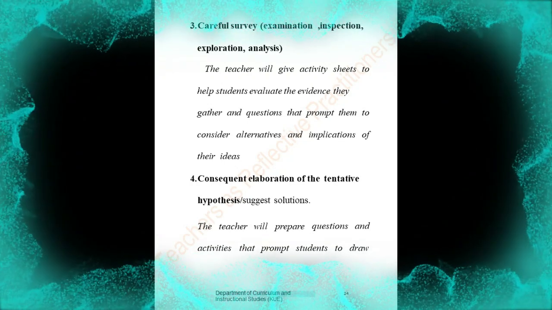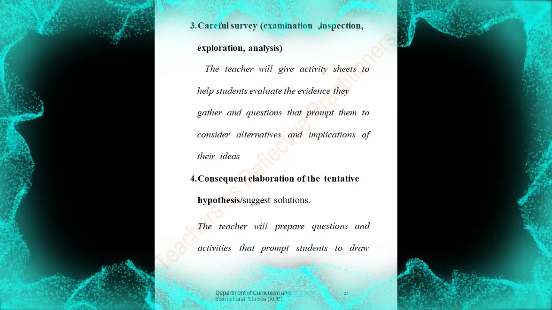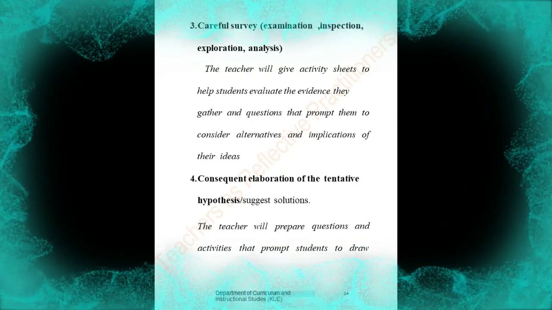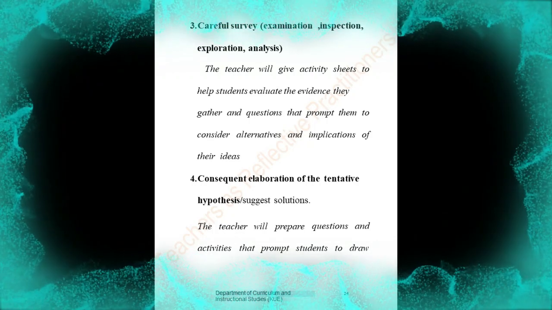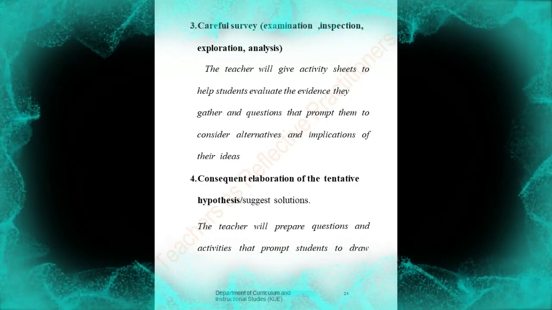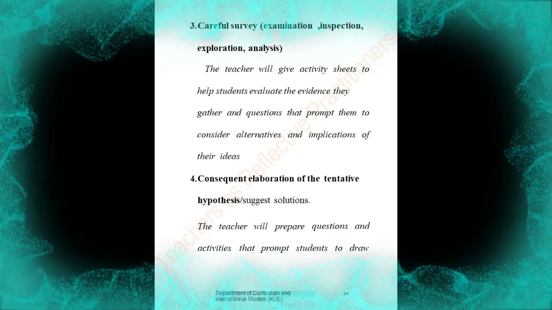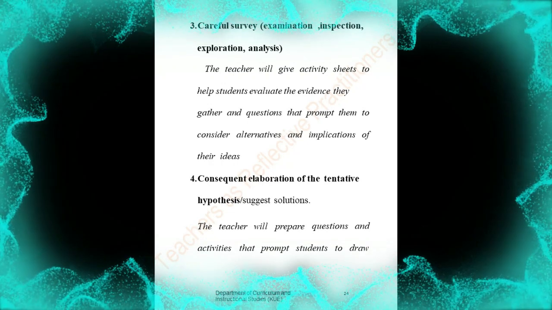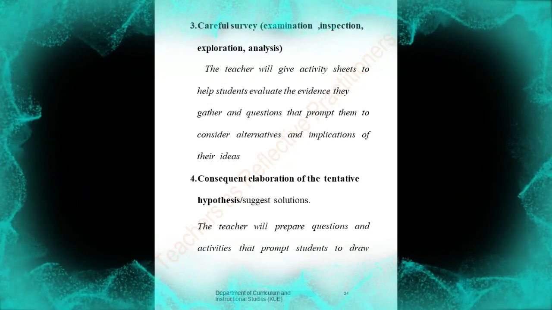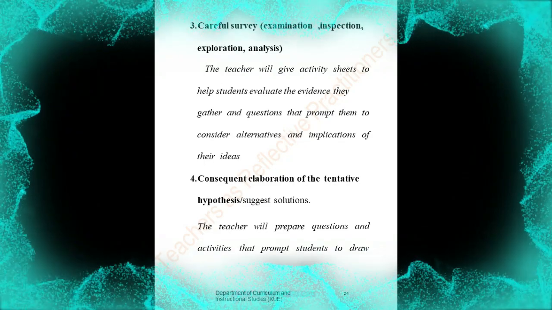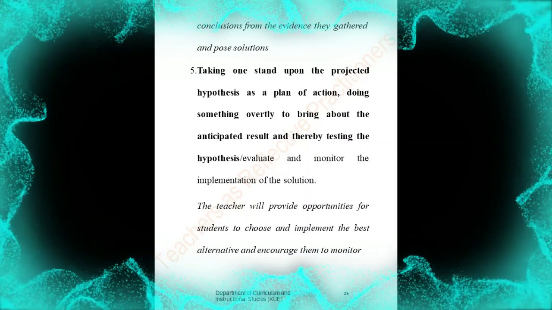The teacher will give activity sheets to help students evaluate the evidence they gather and questions that prompt them to consider alternatives and implications of their ideas. 4. Consequent elaboration of the tentative hypothesis suggests solutions. The teacher will prepare questions and activities that prompt students to draw conclusions from the evidence they gathered and pose solutions.